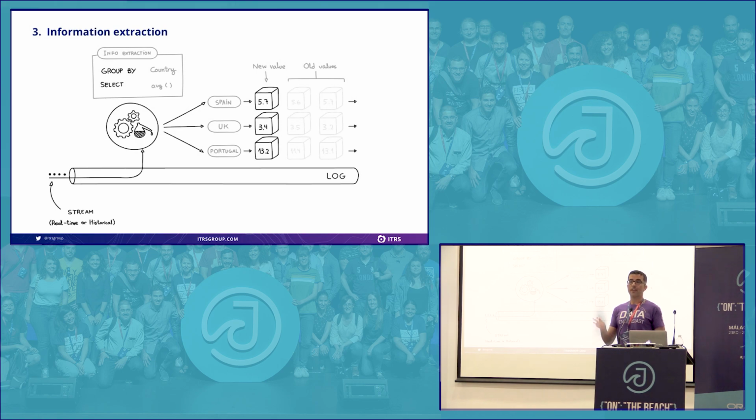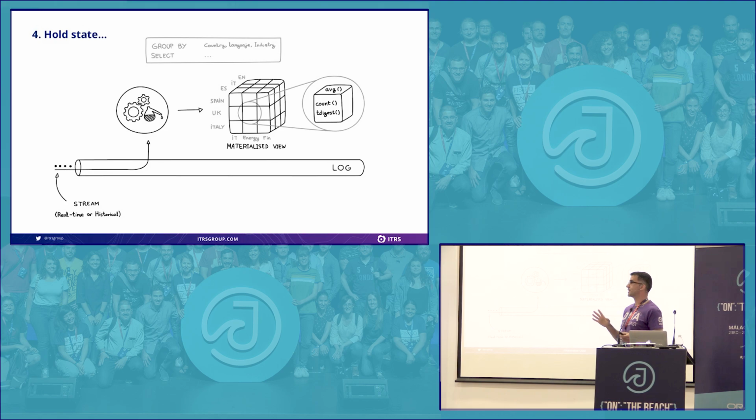So this was the 3rd thing we learned. The 4th thing we learned is we have to hold the state. Hold the state is we need to be supportive with the front end. We have to be cooperative. So what we do here is the output of the extraction process, the groups and the values. We right away, after this process, we store them in memory, in the kind of memory we have around our clusters or whatever. This is a materialized view, simply a materialized view.